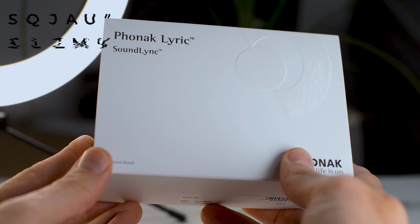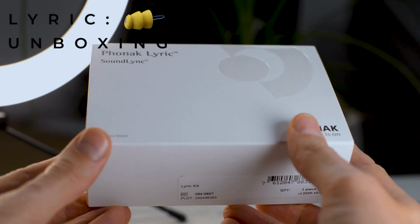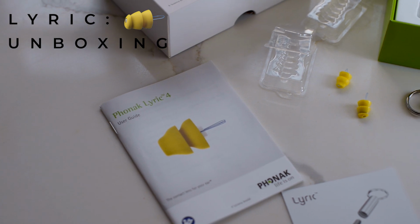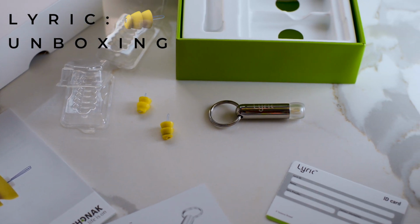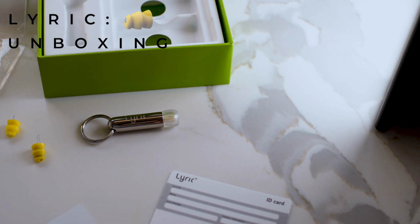Lyric have gone for a neat, solid box with next to nothing on the outside. For the contents of the box, we could argue that it's a little large, but let's delve inside and see what's in there. In the box, we have a Lyric instruction manual. We have a quick guide for dismantling the SoundLink tool. We have the SoundLink tool itself, a Lyric ID card, and then one or two Lyrics depending on your needs.